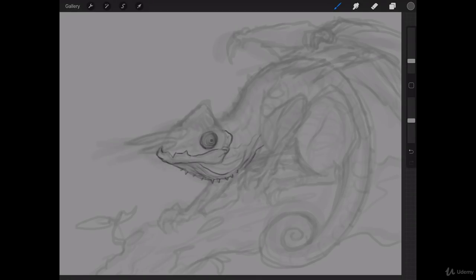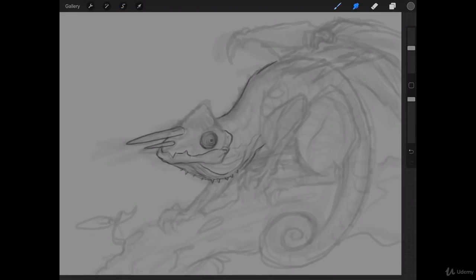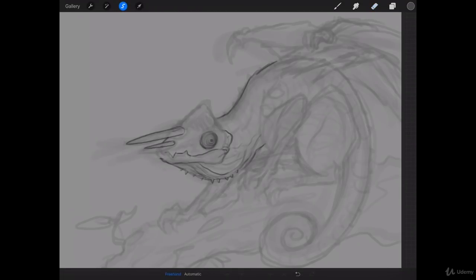Okay, so that's why we're trying to come in here and get a little bit more detailed. And just so that his teeth aren't overlapping here, I'm going to have his mouth be just barely open.